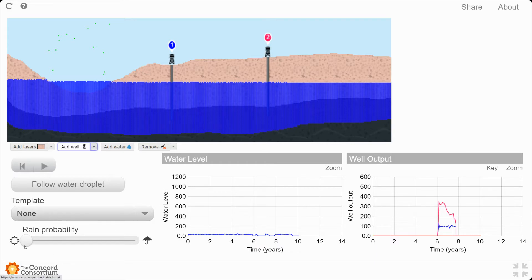Next, we need to change our rain probability. We need to adjust it so that it's more like Kerman. Kerman is not 100% dry. Kerman is not 100% wet. But we are more dry than wet. So I'm going to put it maybe like right there, about a third of the way up from no rain at all. This will make it more like Kerman. So again, we're trying to make this more and more like the San Joaquin Valley. We have the San Joaquin River. Now we have a couple of wells. And now we have some precipitation that pretty much mimics what we want.